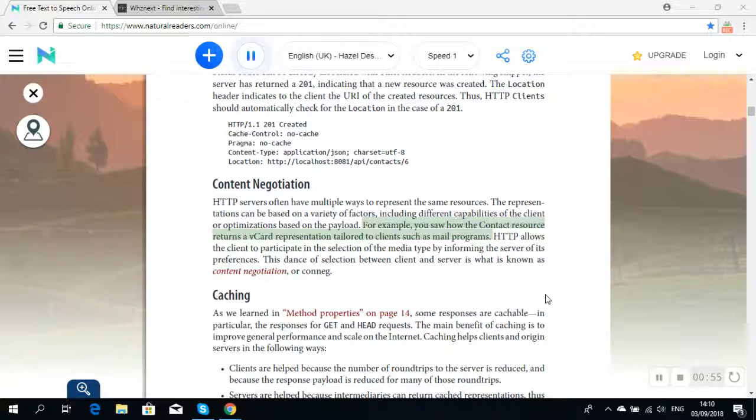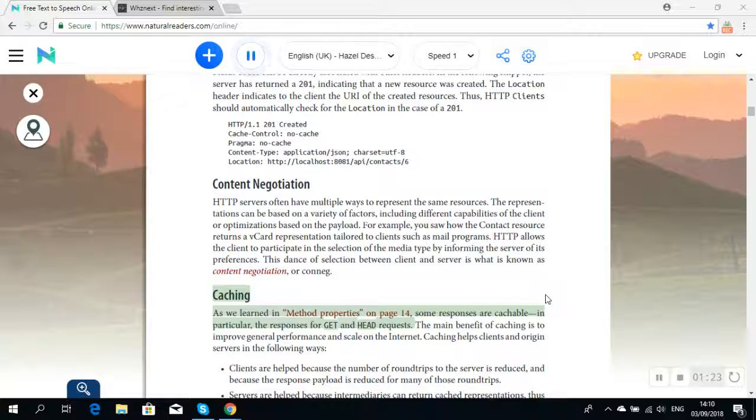For example, you saw how the contact resource returns a vCard representation tailored to clients such as mail programs. HTTP allows the client to participate in the selection of the media type by informing the server of its preferences. This dance of selection between client and server is what is known as content negotiation, or CNEG.